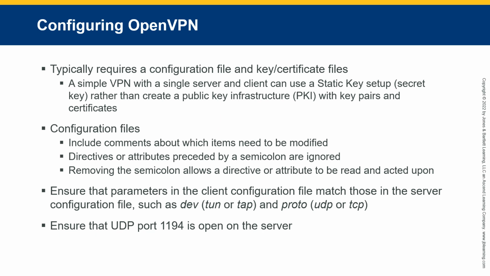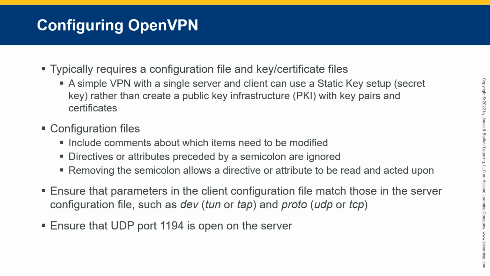So in doing that, we ensure that these parameters in the client configuration match those in the server configuration file, such as the dev, whether it's tun or tap, and the protocol, whether you're going to use UDP or TCP. And one thing you want to make sure is UDP port 1194 is open on the server.